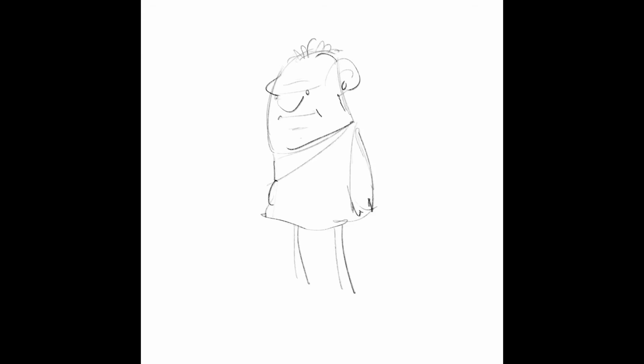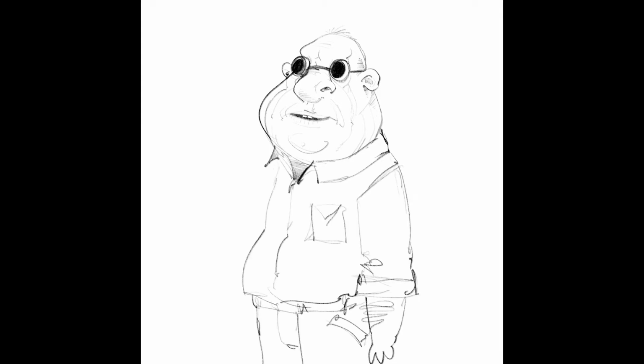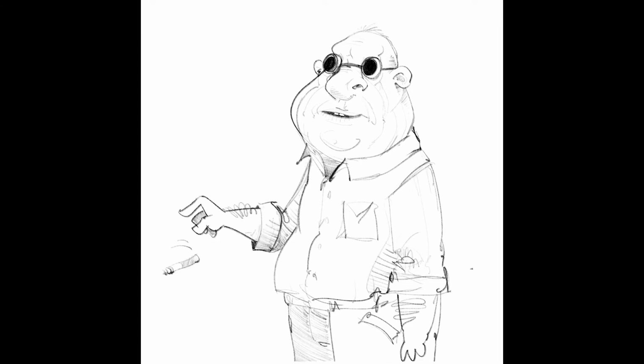Next up, we have Cigarette Man. Now, I started as a caveman. See that? And then I changed my mind. It said, hey, what about a dude with sunglasses on? This was actually a doodle where I didn't know what I was doing until I finished, and even then there's no rhyme or reason to this, but it's just a guy in a shirt, sunglasses, chilling, and in his hand he has a cigarette he's dropping on the floor.